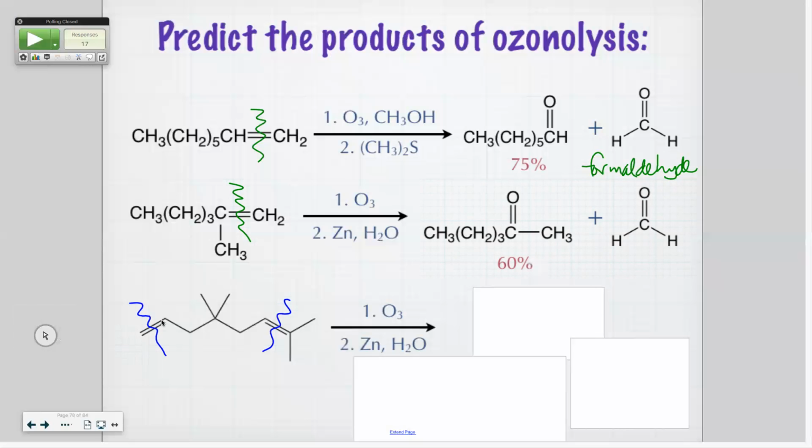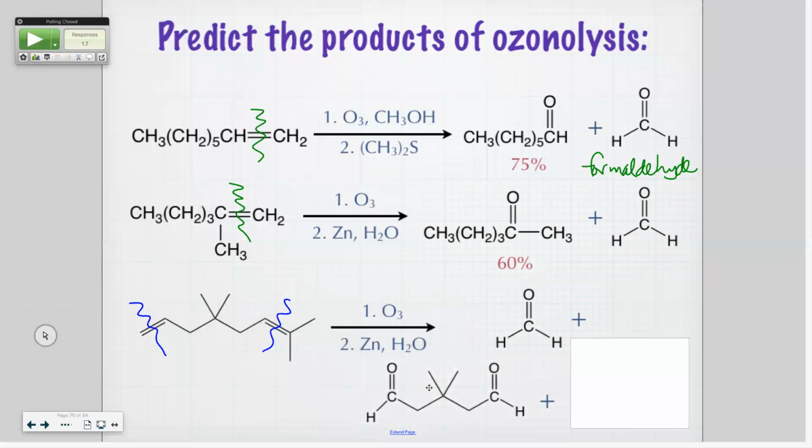All right. What happened to this one? This carbon gives us an aldehyde. Then we have this, and this, and then this carbon gives us another aldehyde. And what do we get from this one? Acetone, a ketone. Here's the first piece, here's the second piece, and here's that last piece. Both of these are super water soluble, so you can easily get that funky dialdehyde from that. Kind of a wild compound.